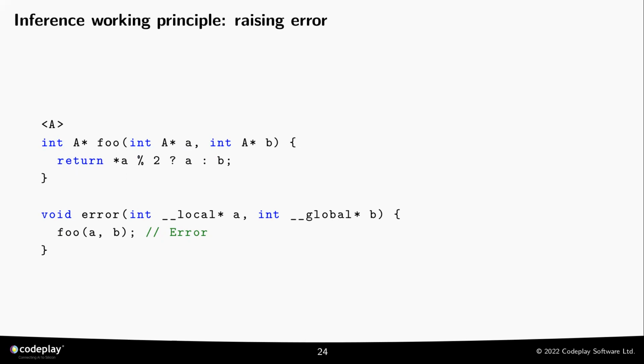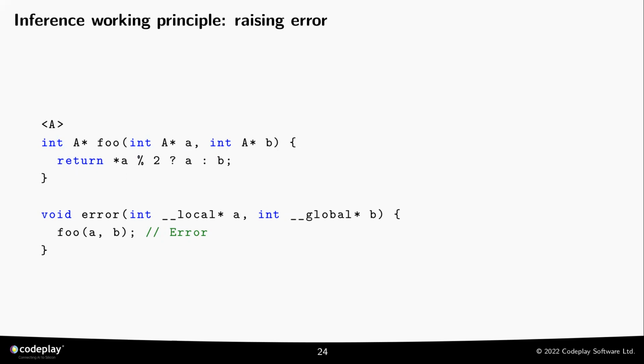Due to the unification process before, we know that type A and B have to be equal. So this means that we need here a generic address space in order to compile these functions. We need to convert A into the generic address space and B into the generic address space for this function to actually compile. So now under these new rules, we have to raise an error there.